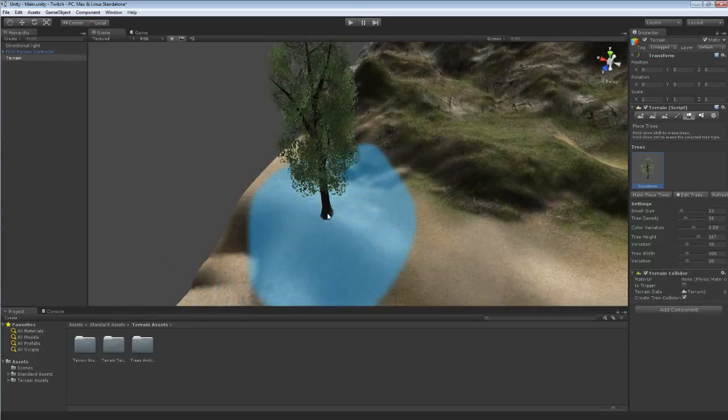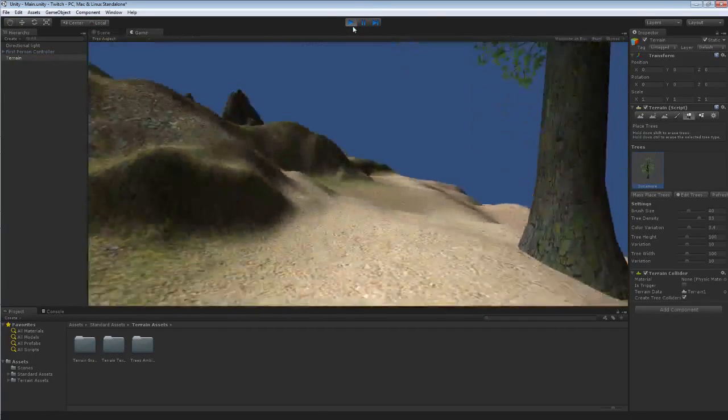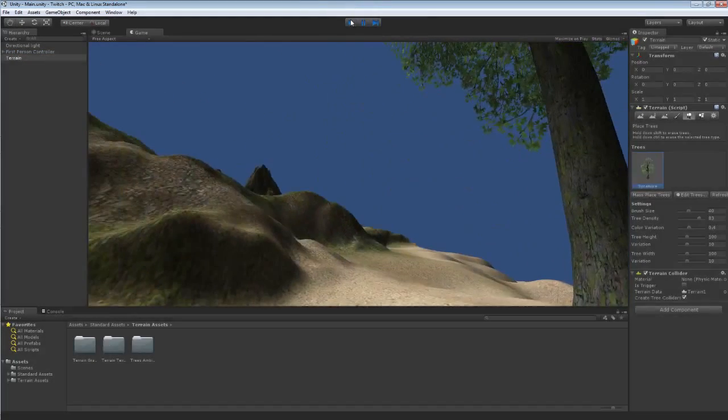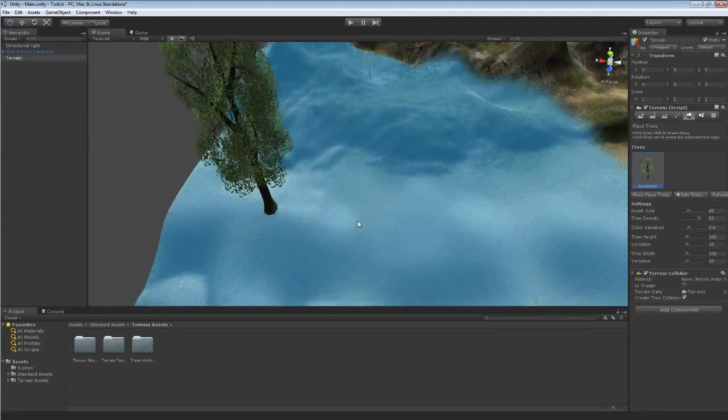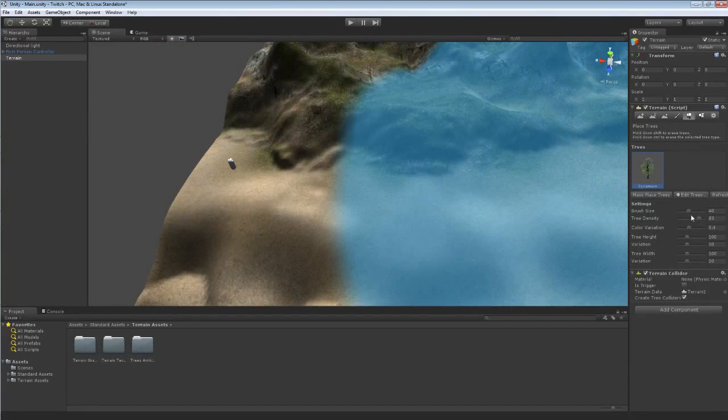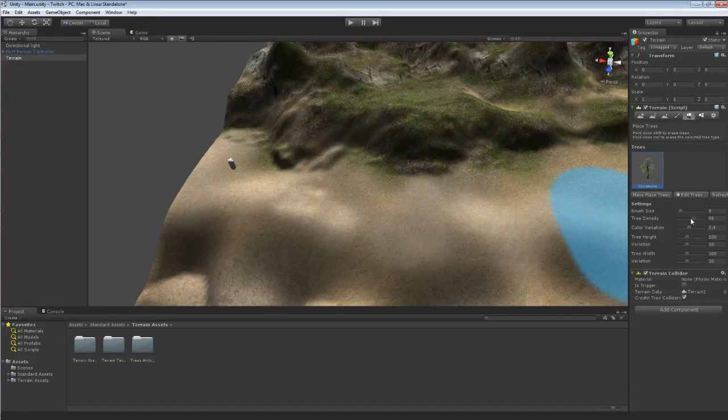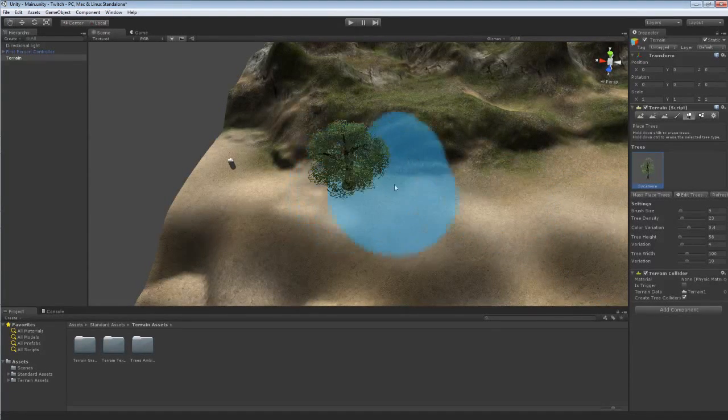Let's place that a little bit closer to my guy and run it, and you can see that that is a gigantic sycamore. Not exactly what we want. So let me click on my terrain. To get rid of trees, I can just hold down Shift and click again and they go away. So let's do this here. Let's decrease my brush size, decrease my density, which will allow me to place them more specifically, and really reduce my height and my variation. There we go.